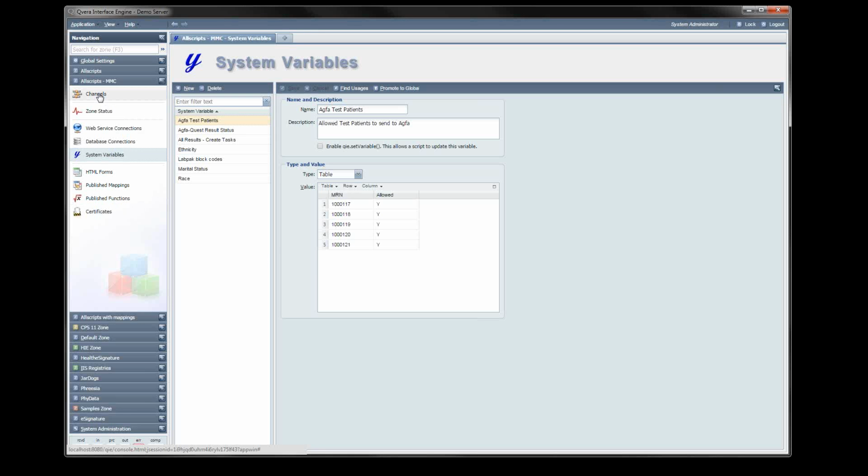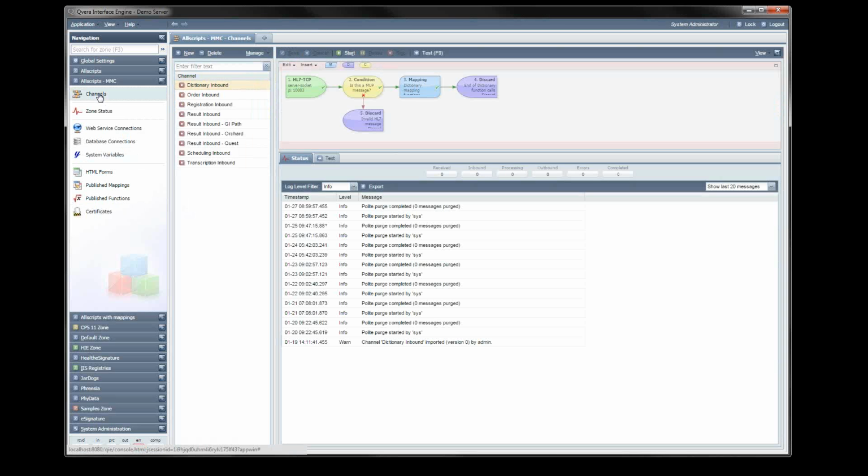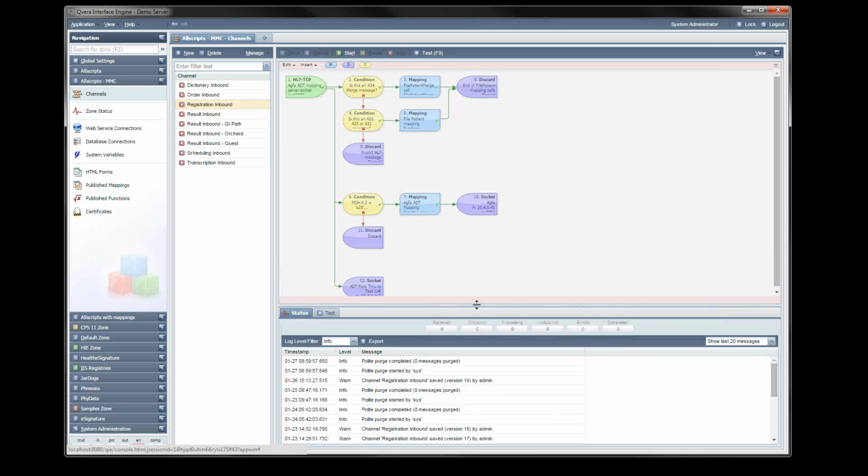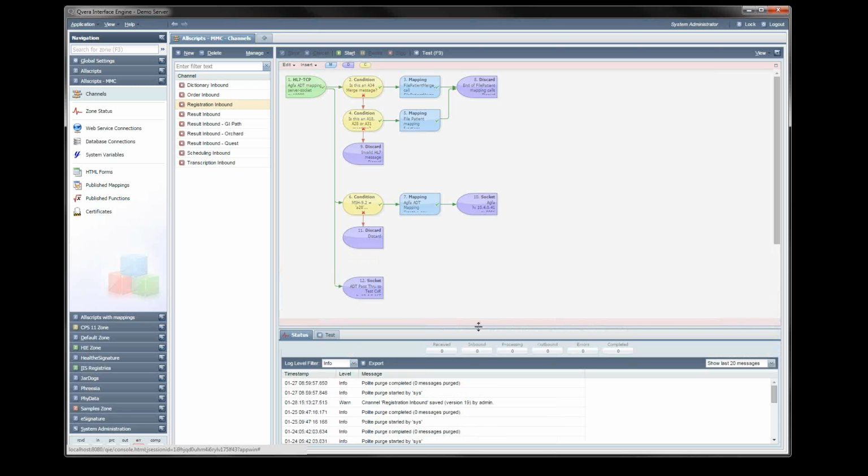All right, so let's take a look at the channels themselves. When you look at a specific channel, let me pull up registration one, because that has a little more functionality built into it. Right away you can see that there's a big difference in the display of a channel within QIE as compared to ConnectR.